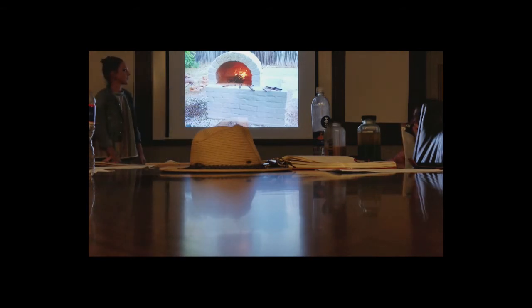So the idea for cooking is that you need a door, because it's an oven, and you make the fire in the oven, and you make that fire a couple hours before you actually plan to cook, so it takes pre-planning. After you've adequately heated the oven to whatever temperature you need, then you scoop all of the ash, either push it to the side or scoop it out, and then you just cook with the residual heat that's now stored in that material. You put the door on and close it while you're doing it, and that also helps keep the steam in. And the steam is part of the cooking process that helps make your pizzas crispy or your bread crust crispy, that kind of thing.